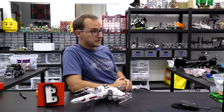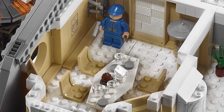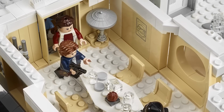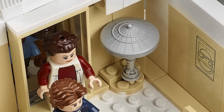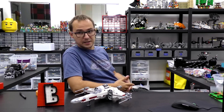The biggest and main section features some really good interiors. We have the dining room where they meet Vader in Cloud City. That's 5 seats for the minifigures. Micro scale build for the city model with this nice usage of the Ninjago hat piece in gray. That's a very good choice of piece for that micro scale. Quite a good build for the walls and looks pretty much accurate to the scene from the actual Bespin location.